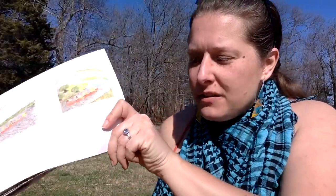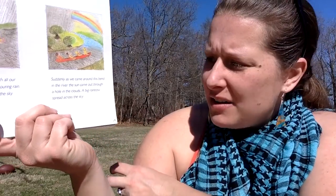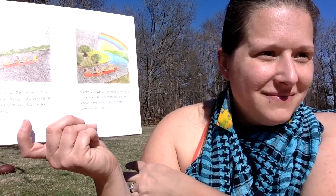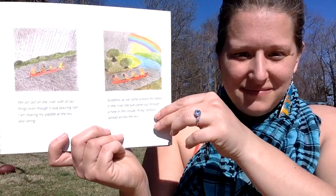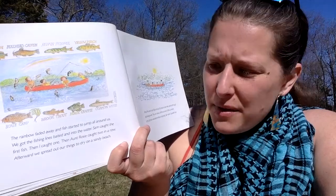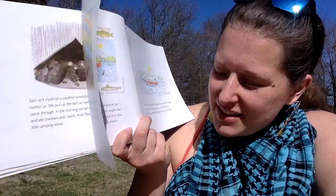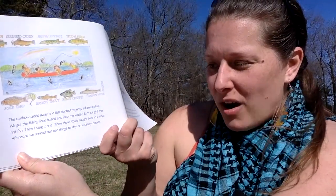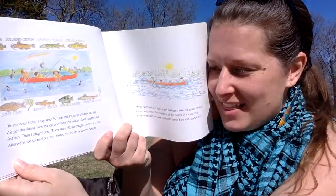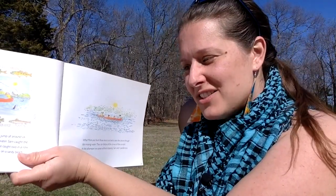Suddenly, as we came around the bend in the river, the sun came out through a hole in the clouds. A big rainbow spread across the sky. The rainbow faded away, and fish started to jump all around us. We got the fishing lines baited and into the water. Sam caught the first fish. Then I caught one. Then Aunt Rosie caught 2 in a row. After, we spread out our things to dry on the sandy beach.